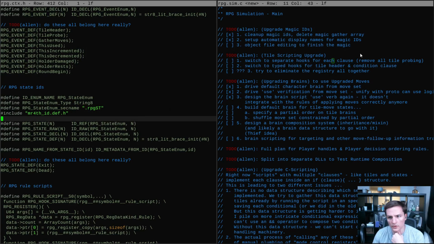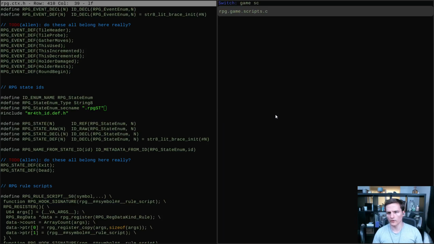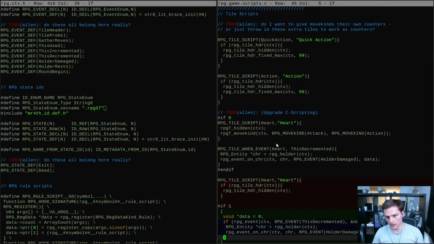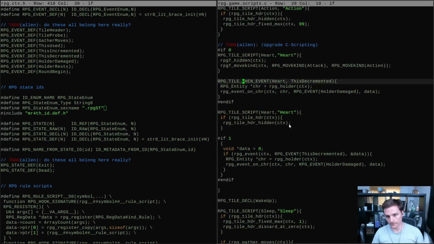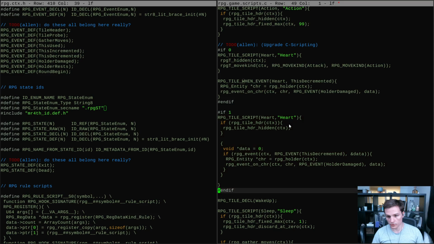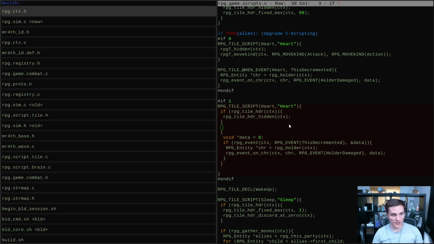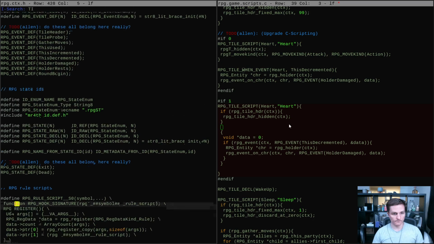Okay, I think we do the tile scripting next. So, do I have an example in this file? Yes, heart. So what I want to do is begin transitioning to a new kind of tile script system.